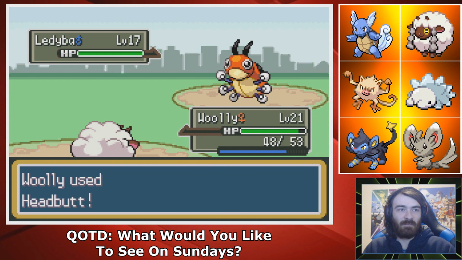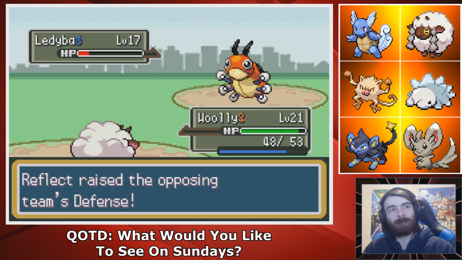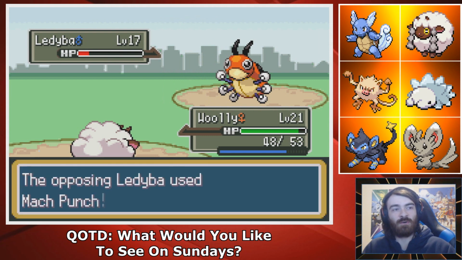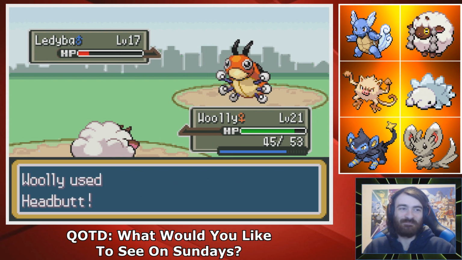Ladybug. Headbutt. Yeah, fight the level 17s first. Seems like a good idea, doesn't it? It does just seem like it's the idea to go with. Mach Punch, rude. 3 damage.